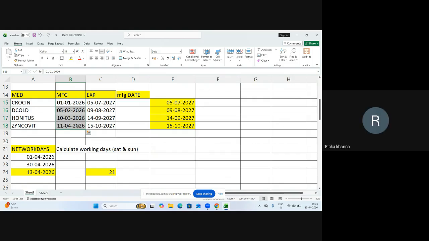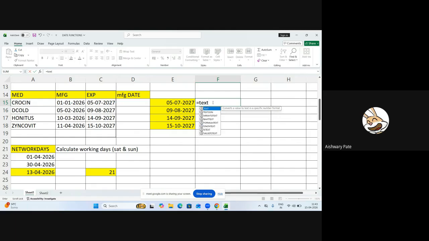The first option is you can convert it by using the formula of text. For example, you can use equals to text, select the value, put a comma here, and enter the format MMDDYY.